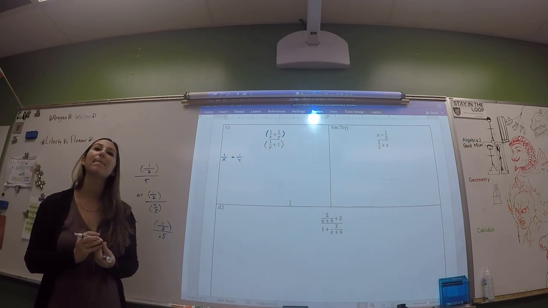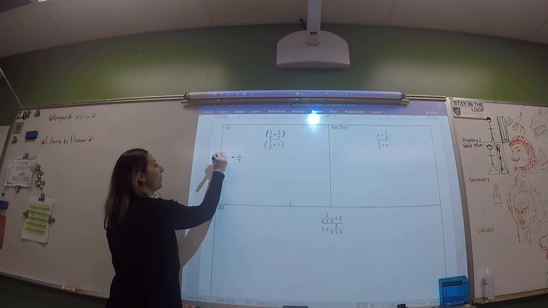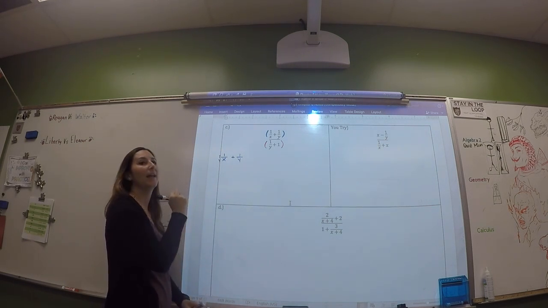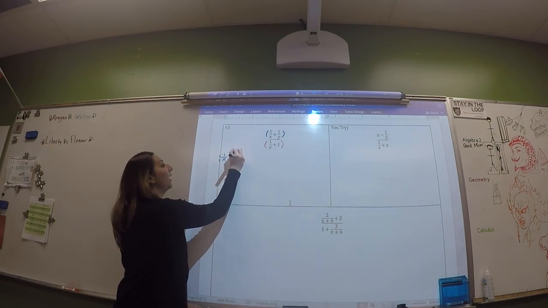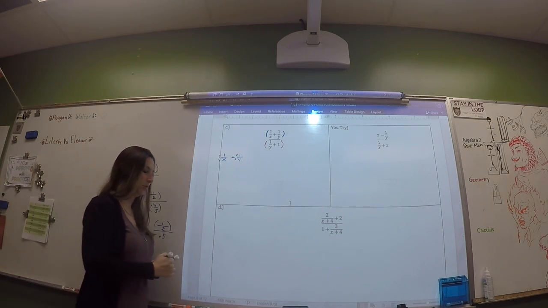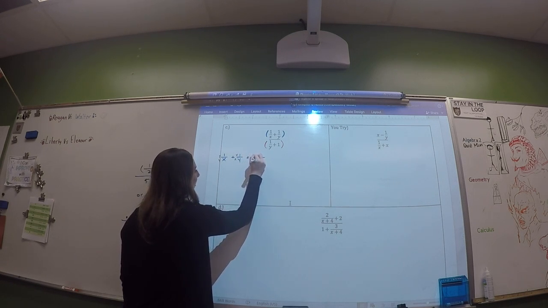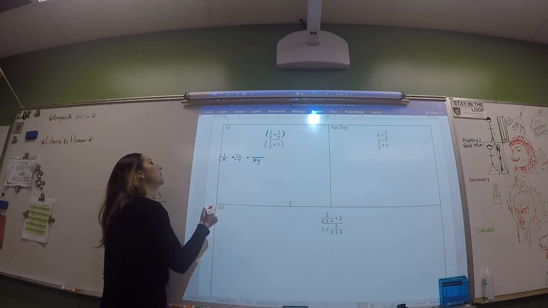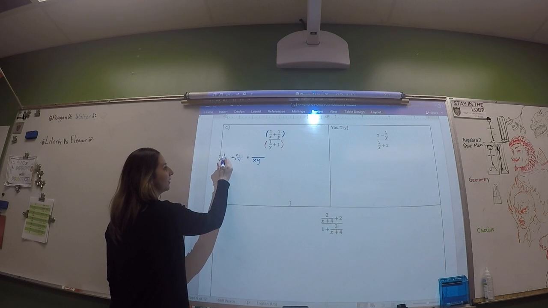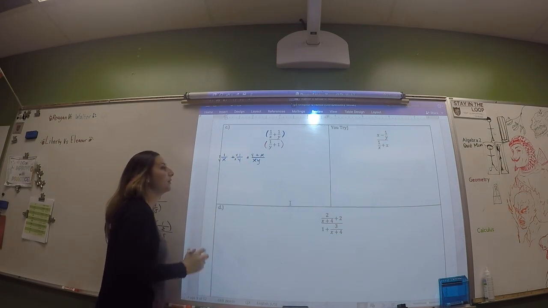So 1 over x, multiplied by y over y. Yep. And then 1 over y times x over x. So the common denominator is xy. We usually put that in alphabetical order. So if you're wondering if it's xy or yx, it should be xy. With the common denominator, this one has a numerator of y, this one has a numerator of x, so we have y plus x.